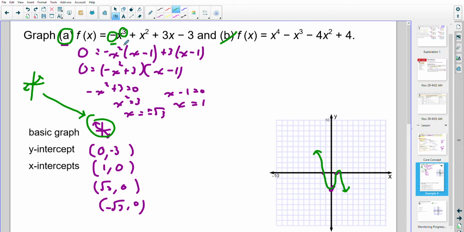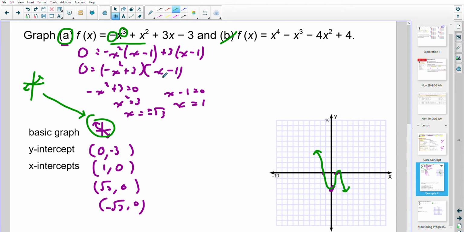So to group, you look at the first 2 terms and pull out a common factor, which is negative x squared. As I distribute that through, notice that I get the same thing up above it. Be careful about this negative sign here, because when you multiply these two, you get a positive. A lot of students will make that mistake and put a positive there instead of negative. And I pulled out a 3 here, so now I have negative x squared of these plus 3 of these. These are just x minus 1.